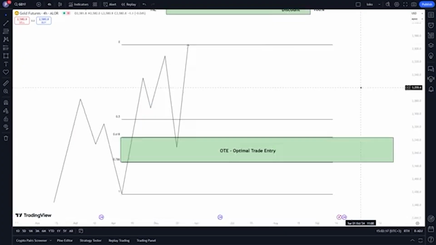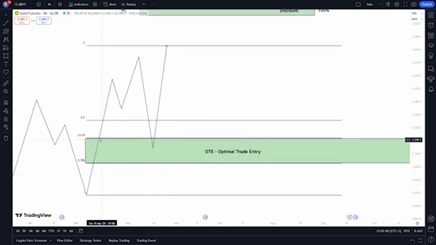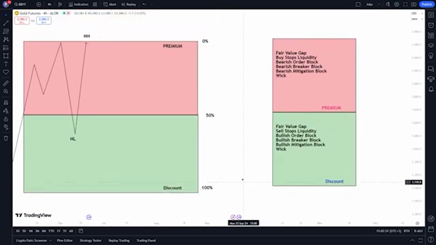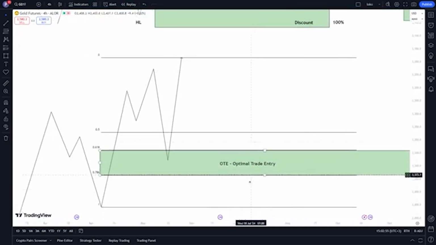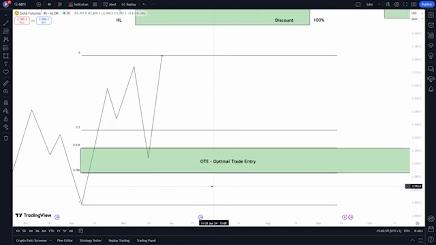And one more thing that helps us to trade perfectly using the Fibonacci grid is OTE, optimal trade entry. It always appears in the range from 0.62 to 0.78, but you don't need to draw a rectangle on these levels and open a trade from it. You always need to look for the FVG and other factors for entering the deal, because it won't work if there are no good factors to open the trade.